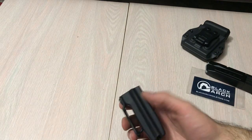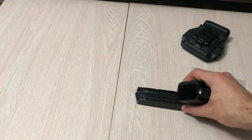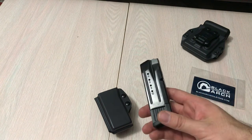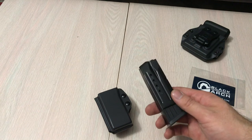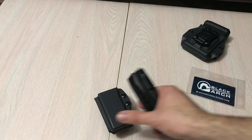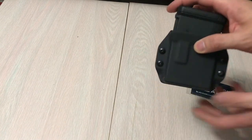This is a really nice option — pretty slim, so you can easily hide it under a cover garment. If you're already taking the trouble to carry a gun, you should probably carry a spare magazine as well, whether for malfunctions or because you never know how many rounds you'll need. In New York State, concealed carry is highly regulated and we're limited to 10 rounds, so it makes sense to carry a spare magazine. Here's the AR mag carrier — I just want to show you that 10-round mags do fit.